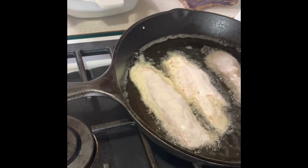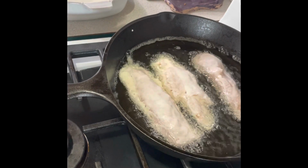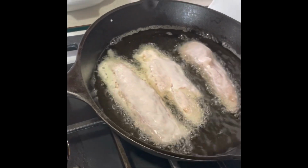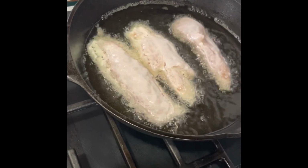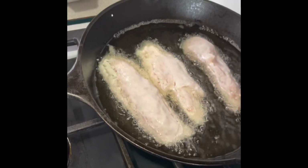And don't touch it. Let it sit, let it cook for 3-4 minutes until you get to see a nice brown edge before you start playing with it, or it's going to stick. So just let it do its thing. And after 4 to 5 minutes, we'll flip it over and cook the other side. So it's about what there is to it.